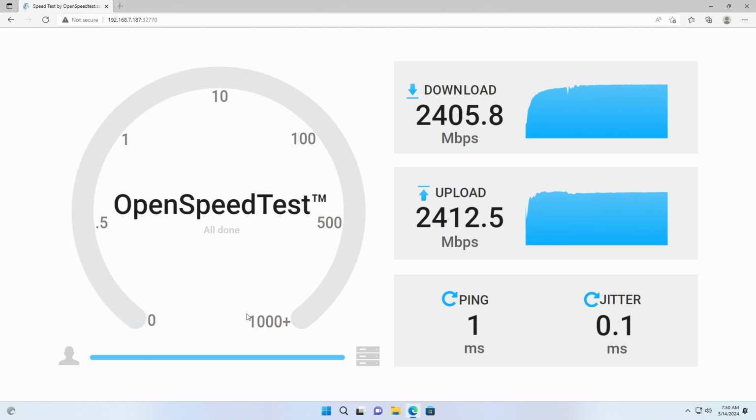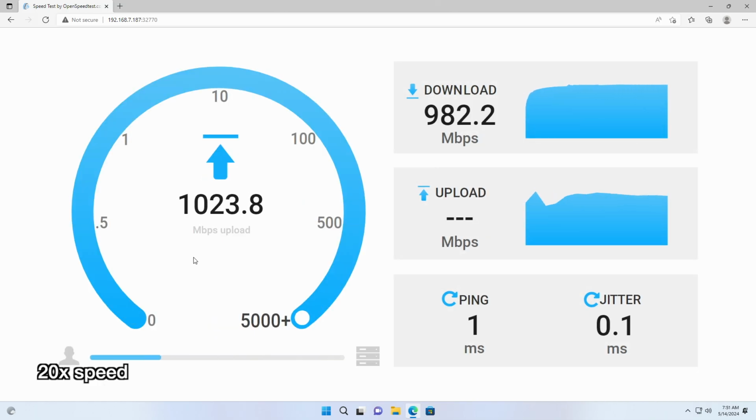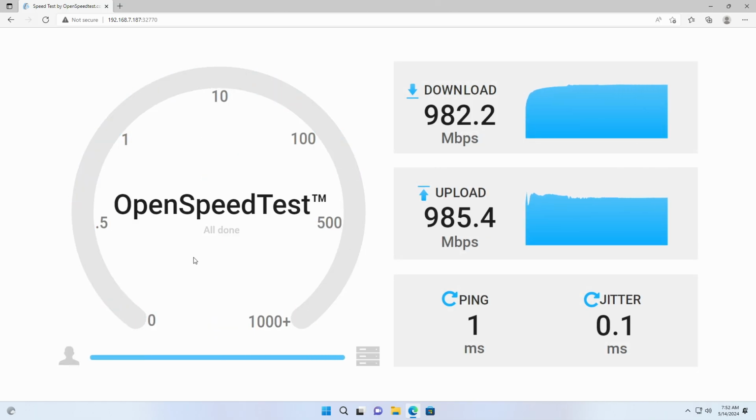Now, even though this is 2.5 gigabit, there could be other things on the network or my speed test server that could be slowing this down. You typically wouldn't expect to get exactly 2500. So I do think this test is showing that it is running at 2.5 gigabit speeds. While I'm here, let's test the other Ethernet port. Okay, so we're getting around 980 megabits per second. So port number 2 is operating at gigabit speeds. So I'll unplug the network now. Let's test the Wi-Fi. So I'm going to connect to my Wi-Fi network, and I'll come back here and we'll test it.